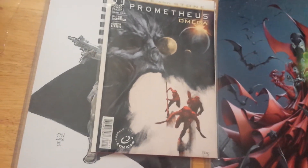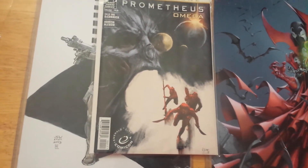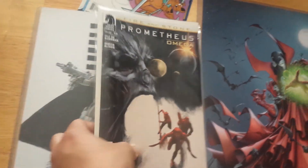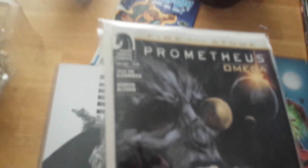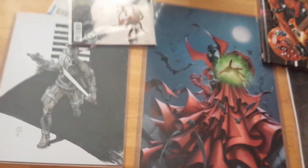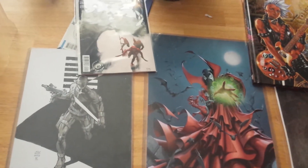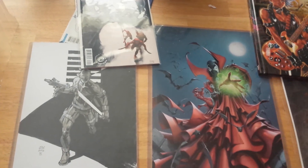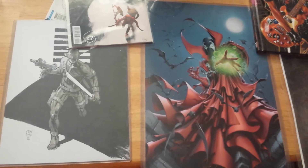Got the Prometheus — this was the con exclusive comic from Dark Horse. They do a really crappy job taking care of their books — this one's all messed up and bent up, but that's all right, it's not worth anything. Once again, had an amazing time at the convention. This con is growing every year and looking forward to next year as well. All right guys, peace.